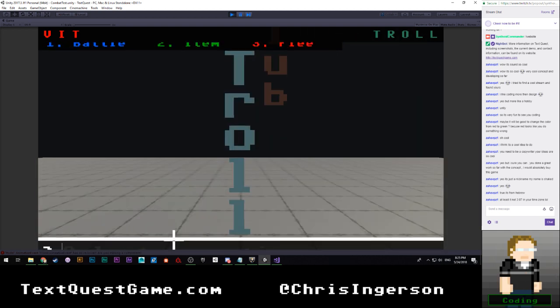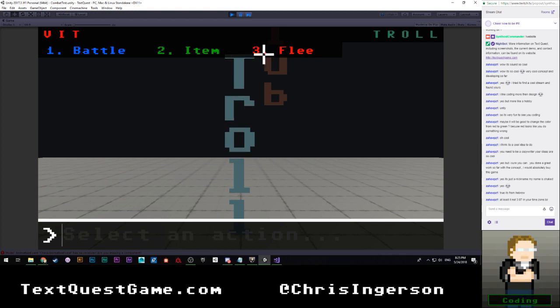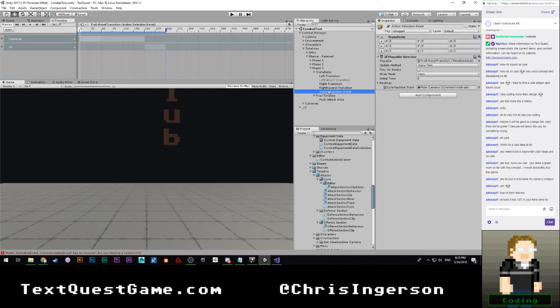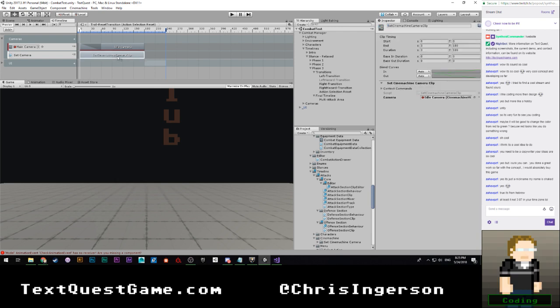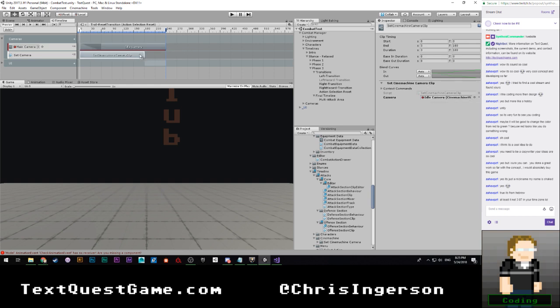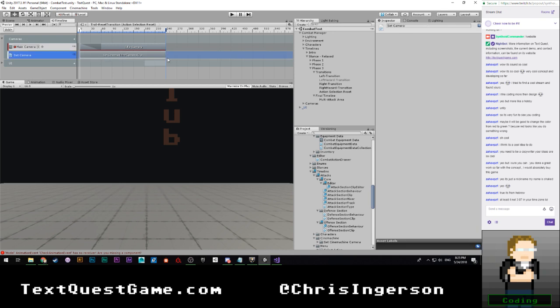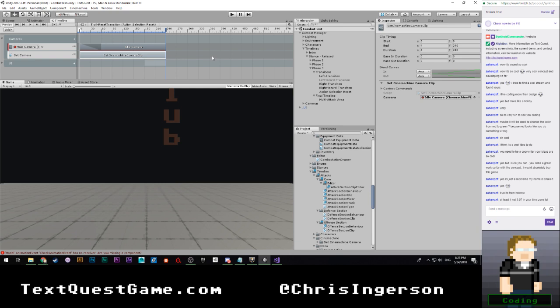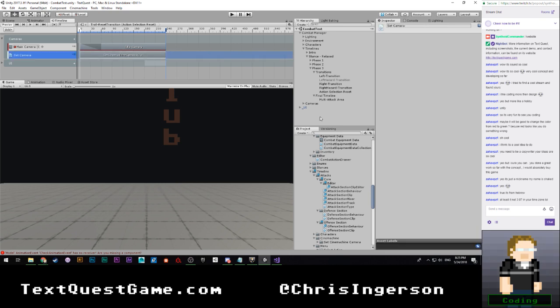Okay. Oh, you've got to be kidding me. Of course. Freaking ridiculous. Let's see, transition. Cameras, idle camera. Yeah. Why? Oh, it's probably because of this. There we are. I bet that's part of the problem. Okay, idle camera should be good. Set camera, idle camera, cool. Let's go ahead and try that again.